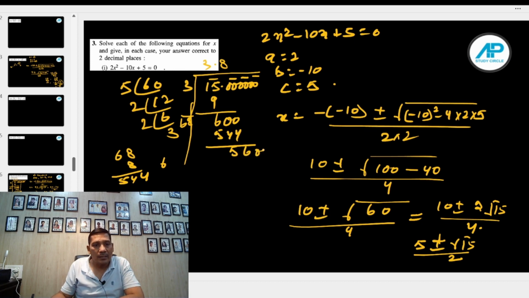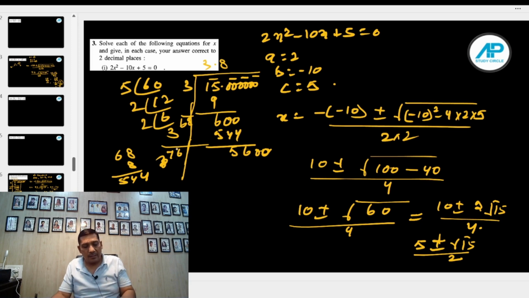Take down the next pair of zeros, double the 38, that gives you 76. 76, what can I put here? 2 times or more than that? I put 7 times. So this way you'll keep on finding, I got the root at 3.872. Fine. Not wasting my time to find the root. I'd expect that you know how to find the root by the long decimal method. So I got the root 3.872.